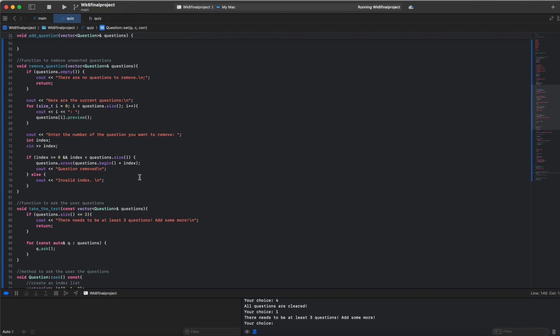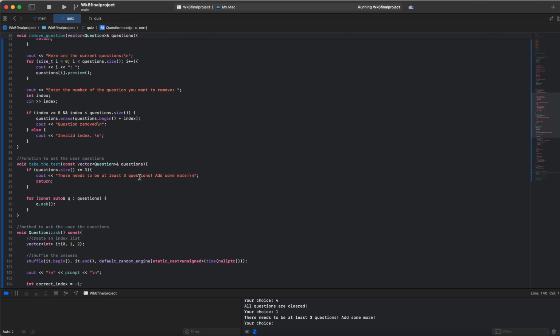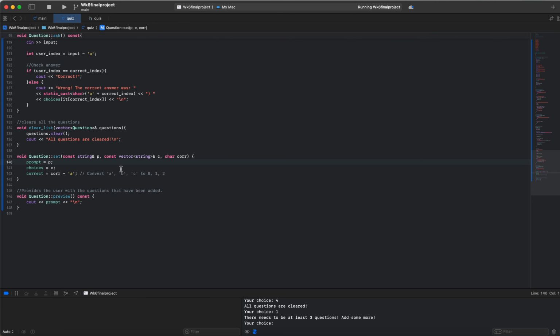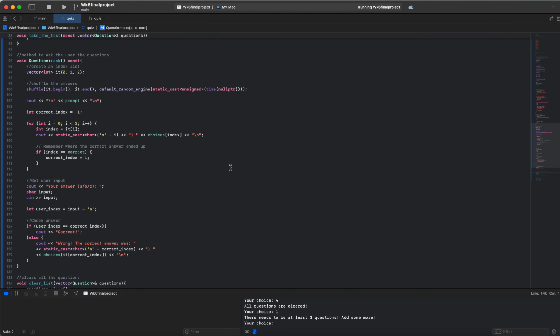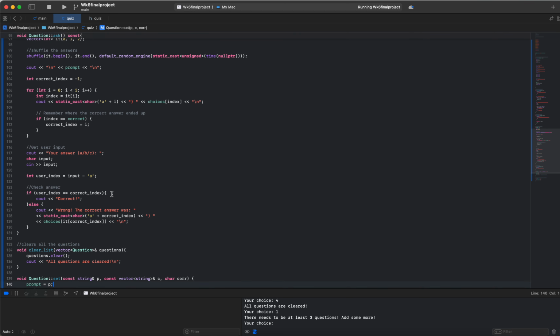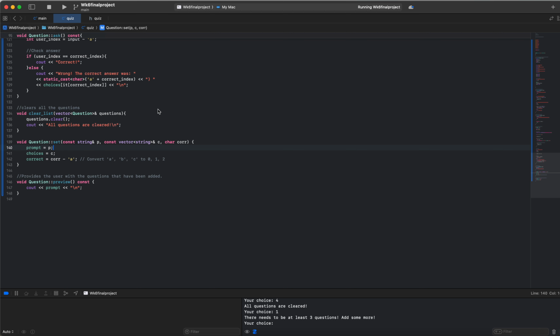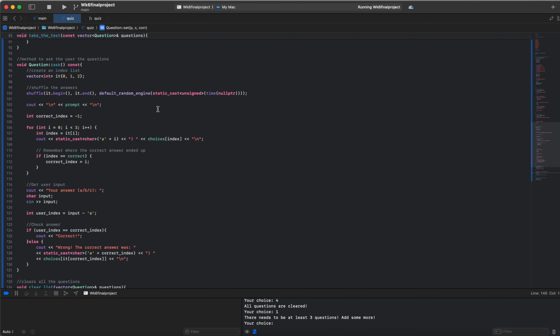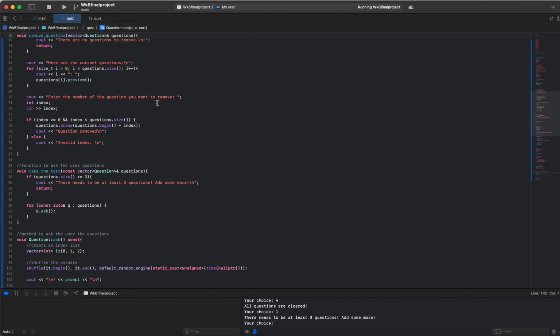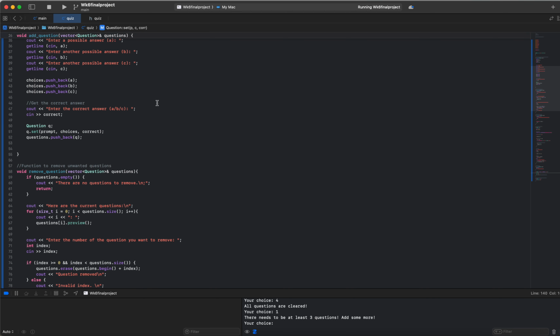And then we have the remove questions function, which I kind of talked about a little bit, the take the test, which also combines with the ask method, and so that's how it iterates through those. And then clear list, which was not hard, but this took me a while learning all these new things like shuffle, which is in the ask method. Where is it? Okay, maybe it's not in the ask method. I know I typed it somewhere.